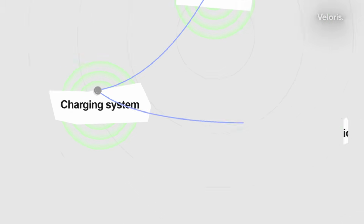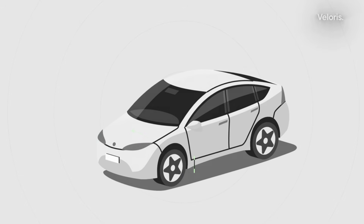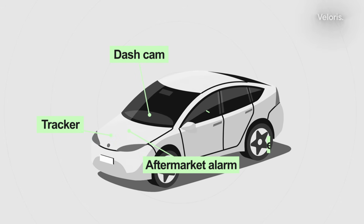The next suspect is a parasitic drain. This is something on the vehicle that is still taking power whilst the car is parked. This could be an aftermarket alarm, a tracker, dash cam, glove box, or even a boot light staying on. The battery might be fine, but the problem is something still draining power from the vehicle while switched off.